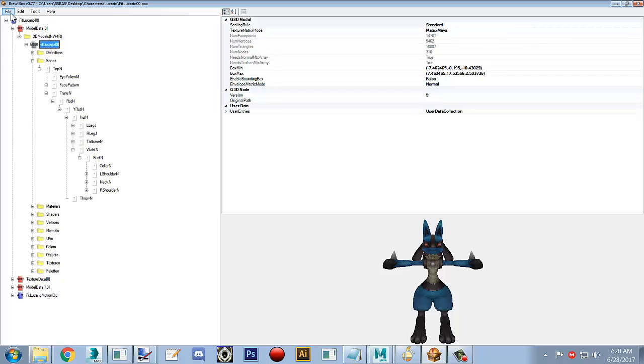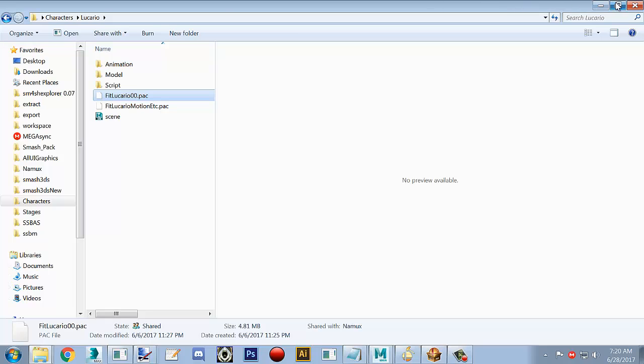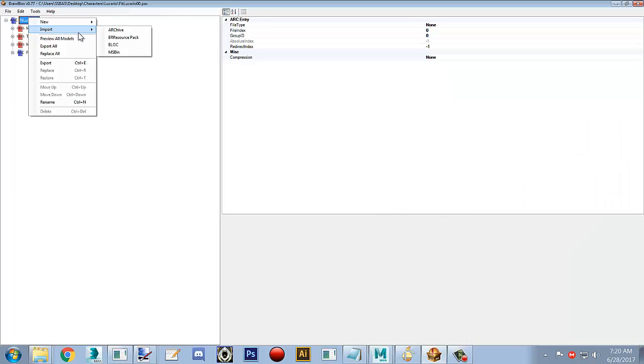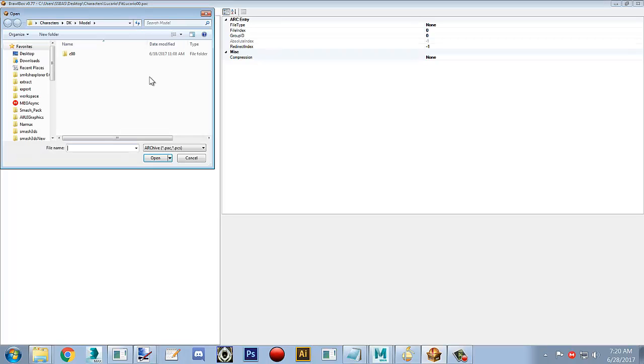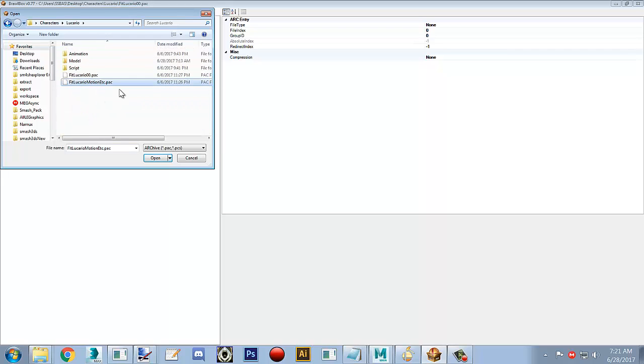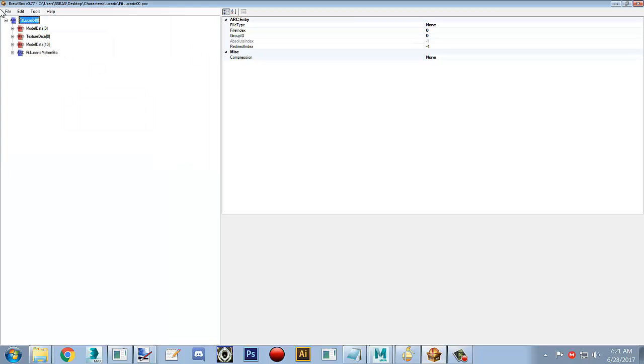So after you save that, what we're going to do in BrawlBox now is close, not exit, but close, so it closes out the current workspace, and we're going to reopen it again. And once you drag over your pack file, you're going to right click it, hit import archive, and we're going to import the etc pack file. This has all the information and all of that. So you open that, and then from here you can hit save, so every single time you go back to it, if you need to make any changes, it'll always pull up the animation file.